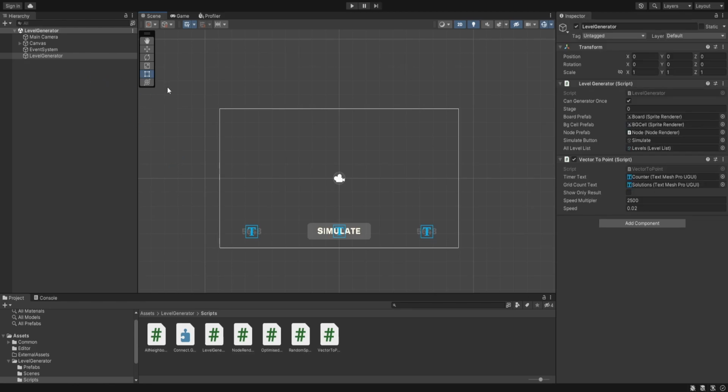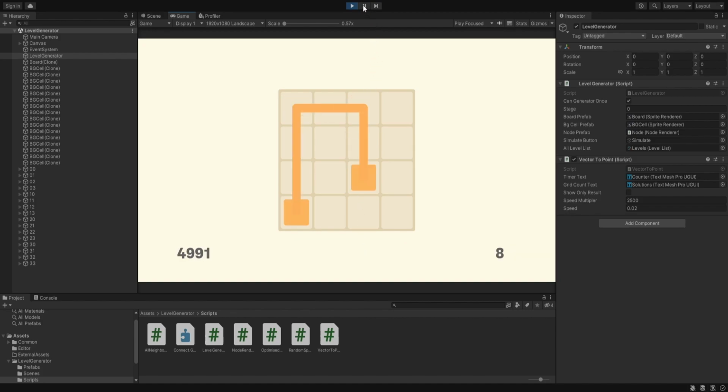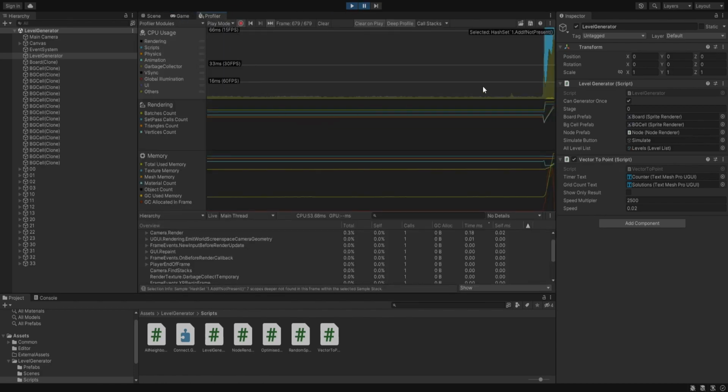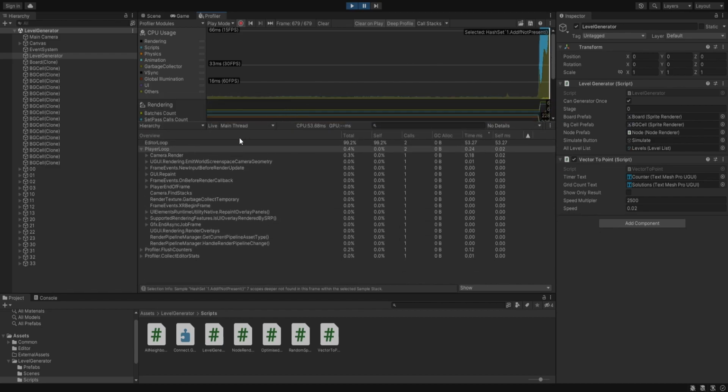So let's go inside our level generator and let's hit play and let's click simulate and let's pause and let's go inside our profiler and we are going to go in some of the expensive frames.